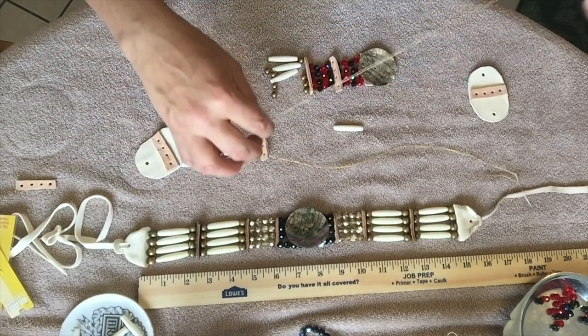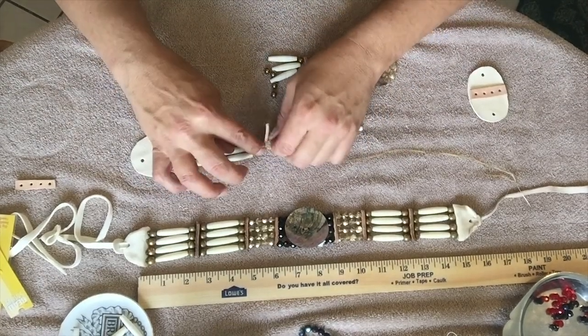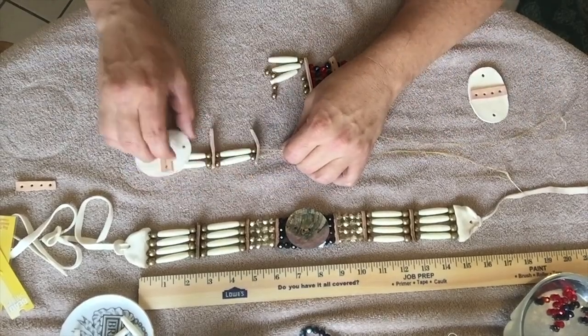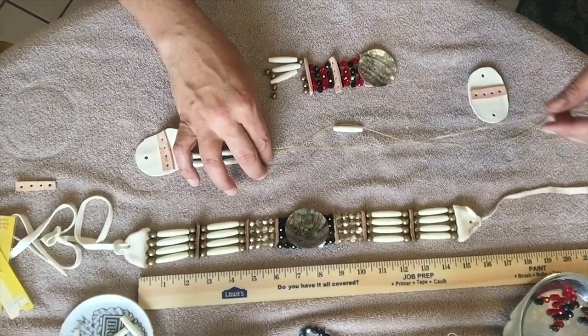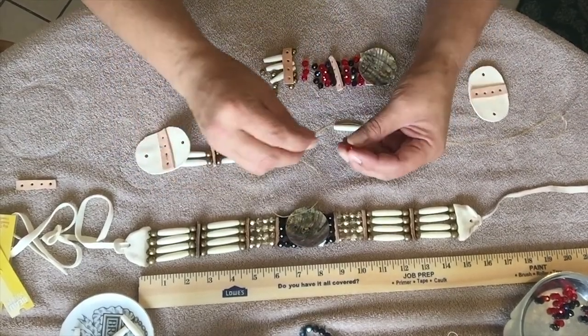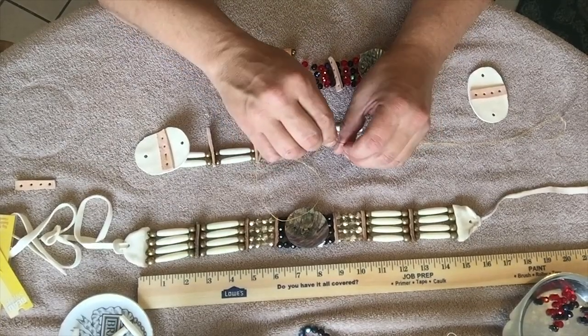Now we've come to the part where we are going to add our glass beads. We're going to use a red and a navy blue set of glass beads. So I'm going to go with vertical lines. So I'm going to go red, blue, red, blue.